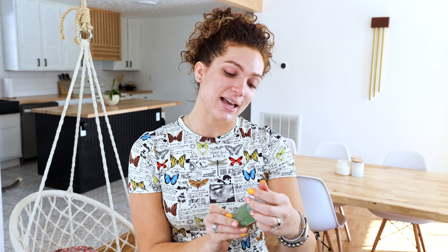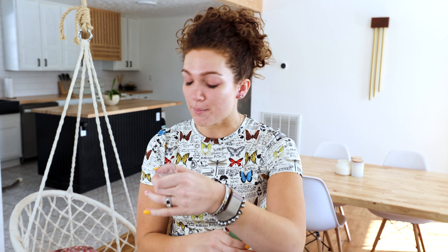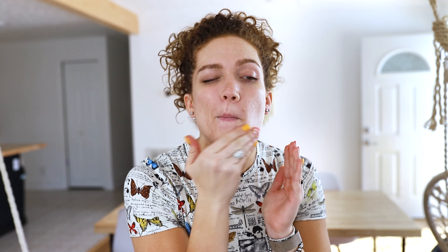Now that you've rubbed that in and have flashbacks to beach vacations where your mom's like, 'Come here honey,' and rubs it all over your face — you're good to go on to the next step. I'm going to be using the Milk Makeup Hydro, and this is just a grip primer. It's wonderful because it almost imitates skincare. I'll apply it the same as the sunscreen, just take it with my fingers and rub it all over my face. After those two steps my skin feels super moisturized and ready to receive all of the makeup.